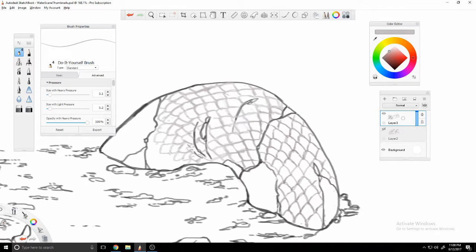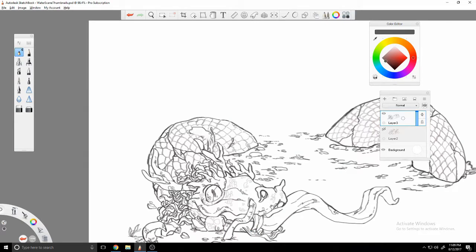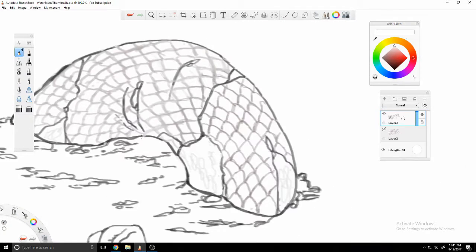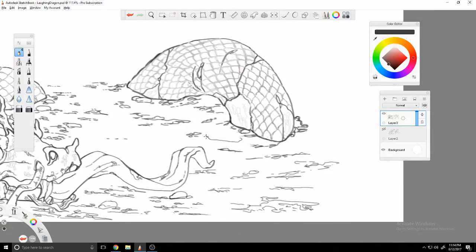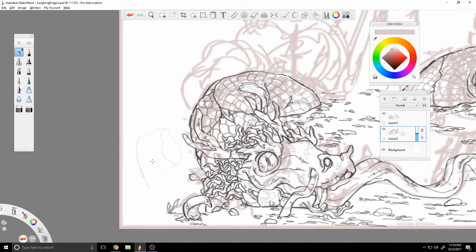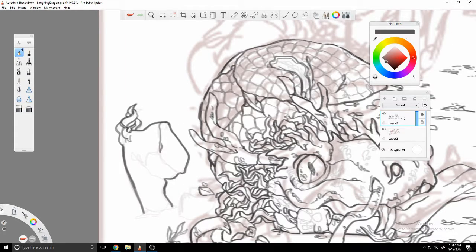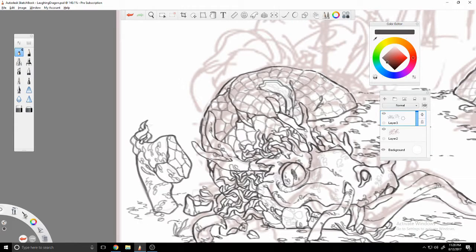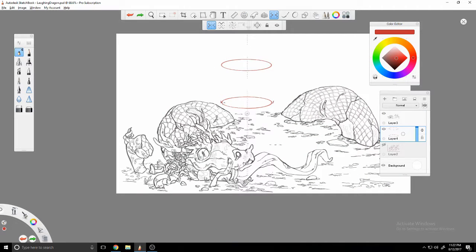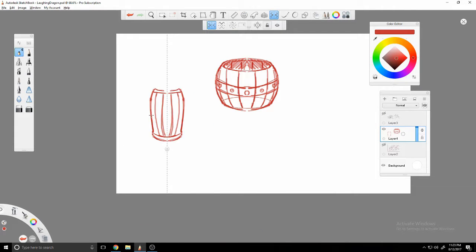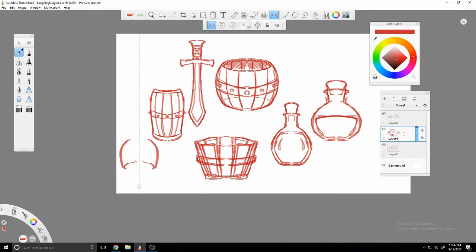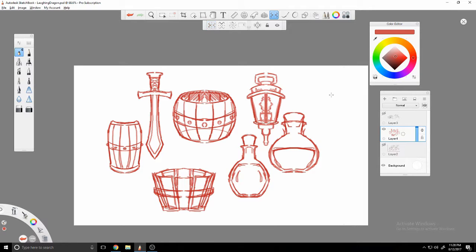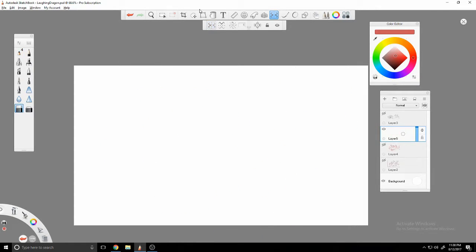Though I guess I'm the wrong person to talk to on that one because I don't really use too many of them, if that makes sense. I mainly use this one pencil brush that you can download from one of the main areas. When you get Sketchbook Pro, they offer these brush packages once every week, which is really cool. You get these artists and they make these brush packs, and they have all kinds of cool textures and different tools that you can use. And I found this one pencil brush and I'm in love with it. I use it for everything: sketching, coloring, line art, so on and so forth. So you won't see me changing too often on what I'm doing. But that's mainly the program I'm using.